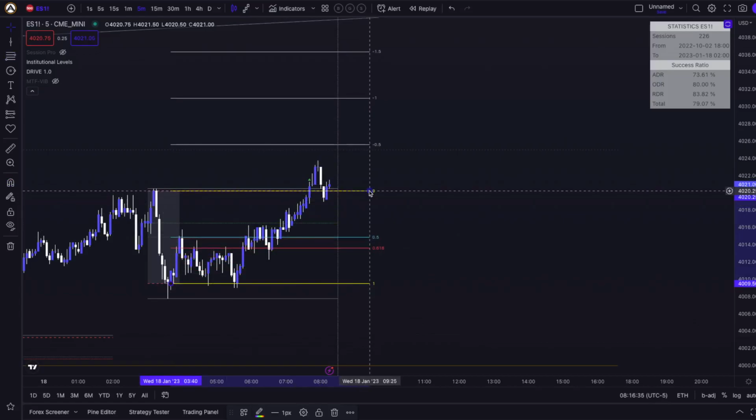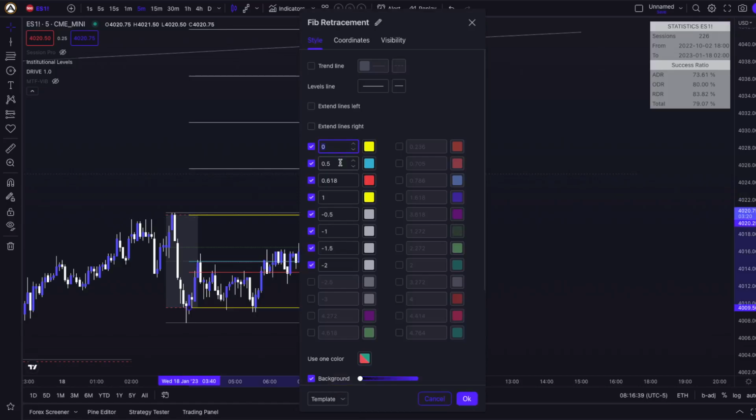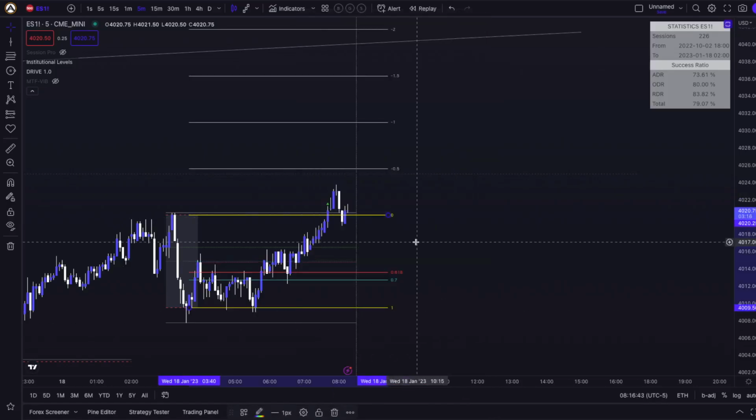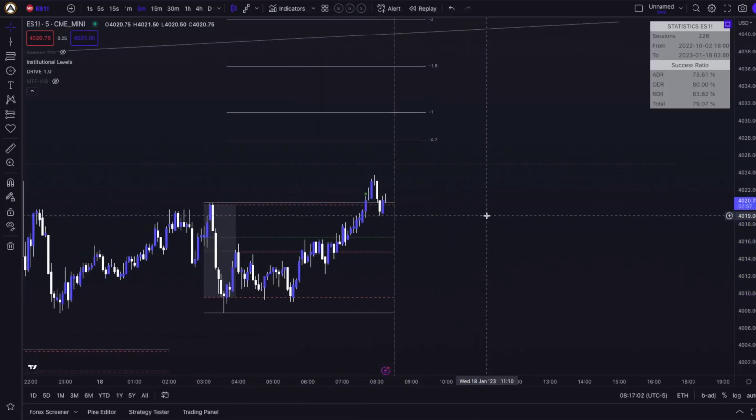Right here, we're going to use the standard deviations of our DR IDR. This is our 0.5 target. Our max deviation up would be the 0.7 standard deviation. Is that loading up? Nope, I made a mistake here. We're going to go for 0.5, get rid of this level, and those ones here. We're going to go for 0.7. That's the median standard deviation.